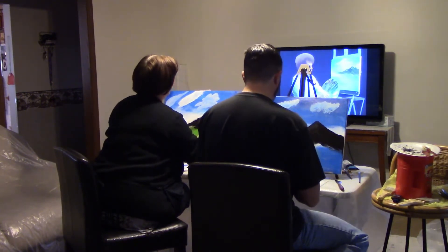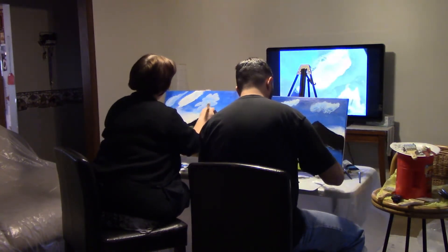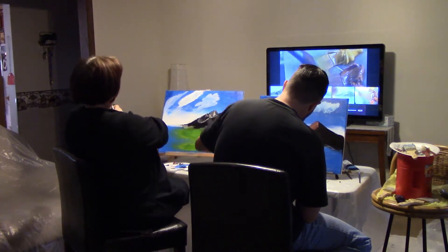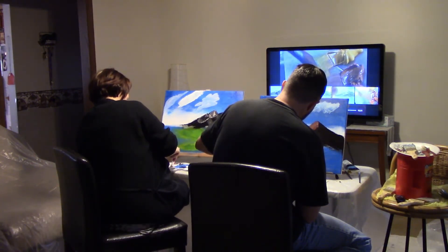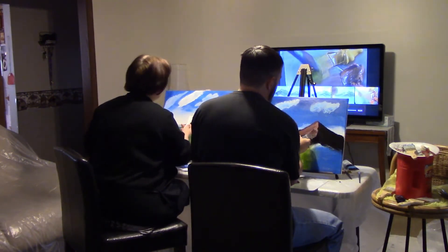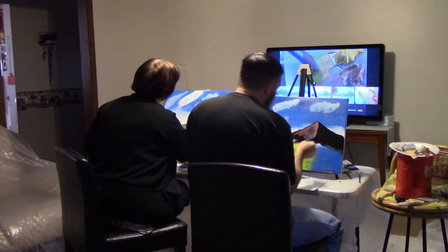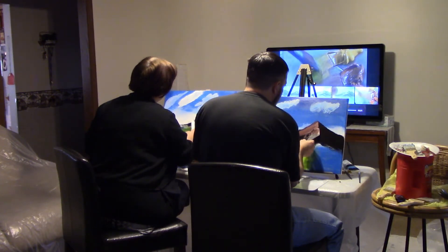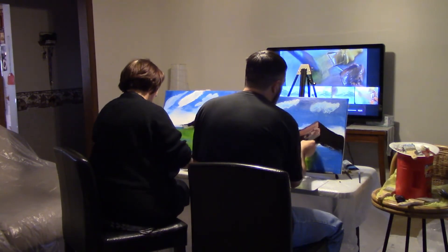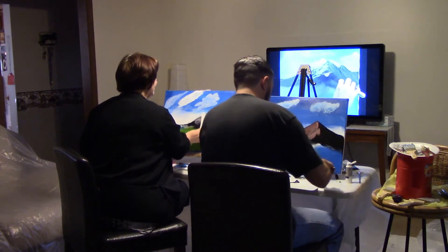It takes some titanium light, at least it'll touch the dark area. Maybe just a touch more than that. That's nice. This is frickin' hilarious. My black is just coming off — I don't know what's going on. No pressure — you want this paint to break, and by break I mean have all these little holes in it.